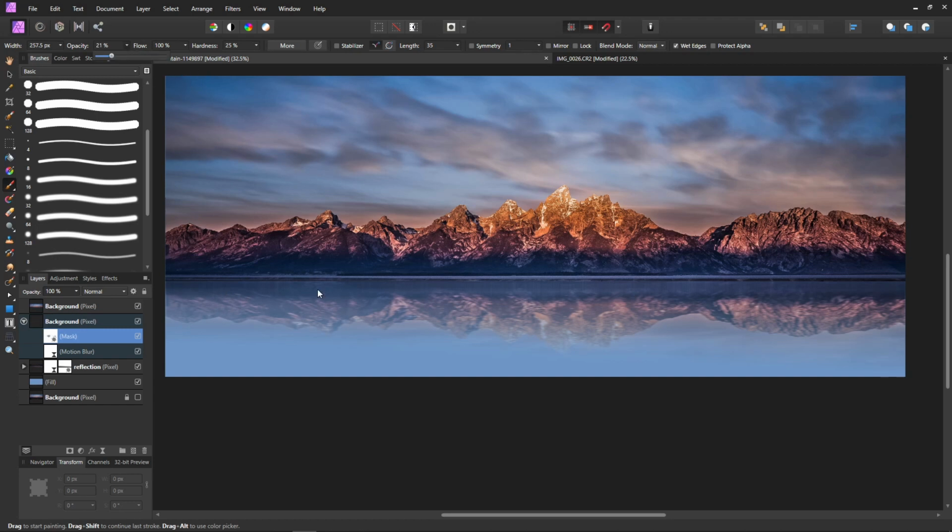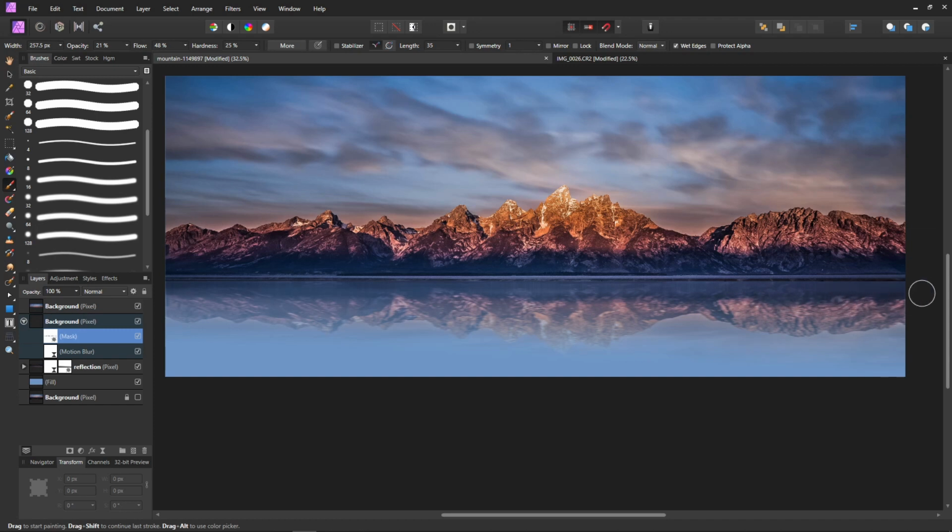How about in the 20s? There we go. You just want spots of it to go away. Little bits here and there. Let's change the flow too. That way it breaks it up so it's not just a straight line. That's better. Just go through and just erase little parts. And if you make a mistake, you can just change the color to white and paint it back on. That's why masks are so nice.